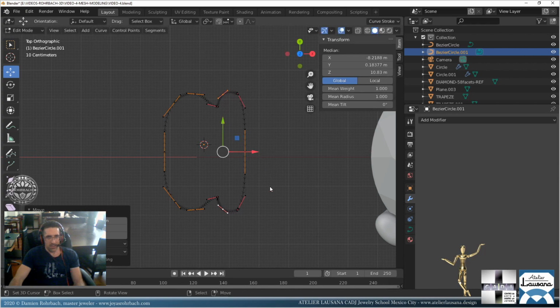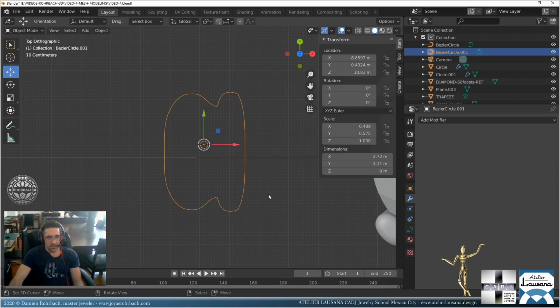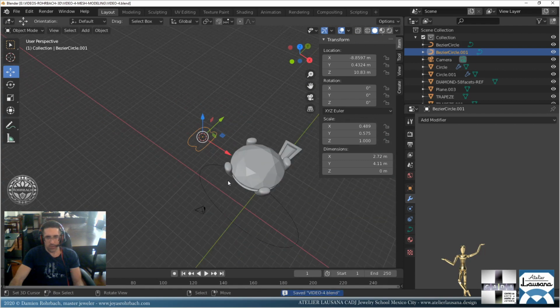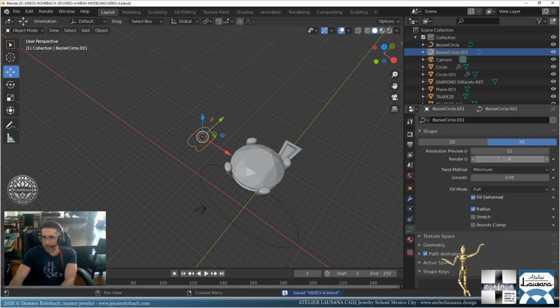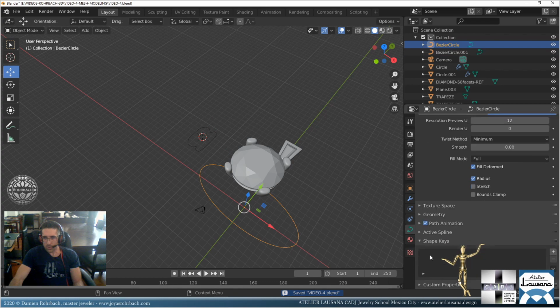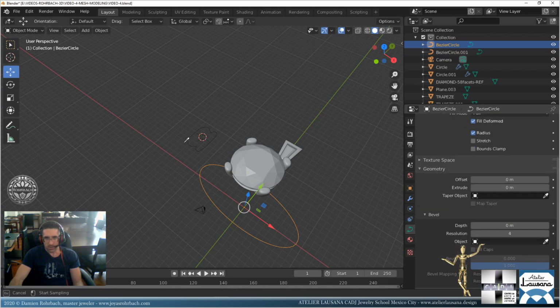Let's make an indent like this. Okay, that's a pretty nice shape for the body. You're gonna see. Now, curve resolution, let's put 60 right there. So now, the circle is going to bevel our shape.